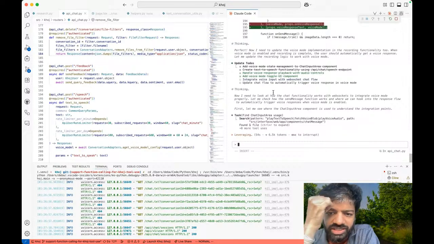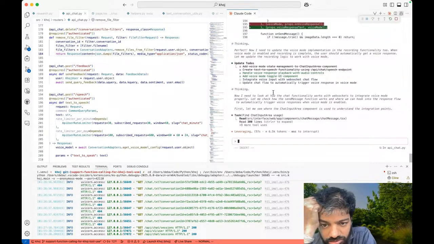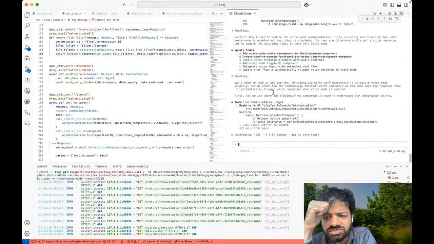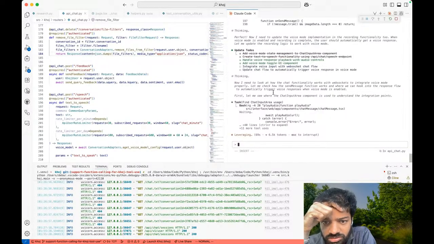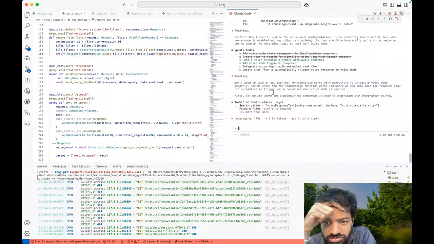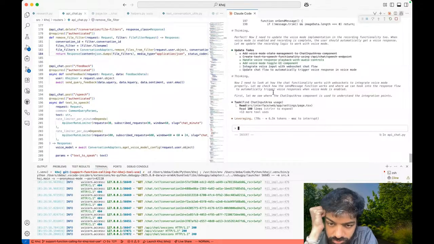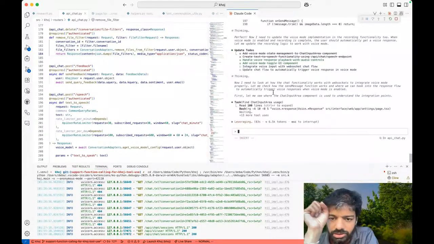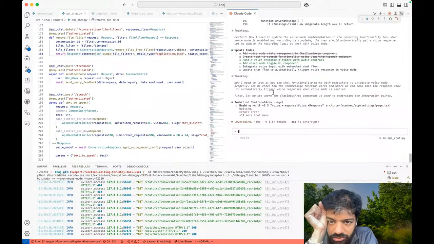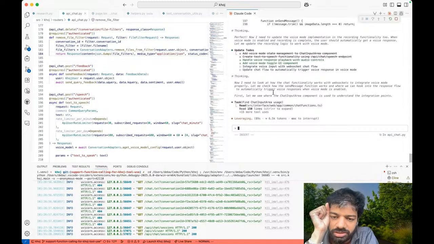Oh yeah, so it's find chat input area usage. It's gonna be our task. Or it wants to use, let me see, the chat. Okay, that's fine, I guess, because chat message is maybe I should have given it a reference to chat message because that has that mic thing, the speaker thing with the text to speech functionality. I don't know that it found it, and well, it did say it found something, and then didn't actually use that directly.